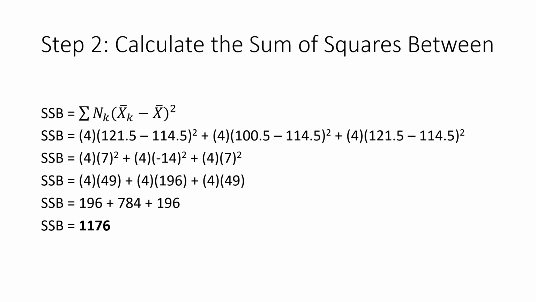Just looking at this second line, the average IQ for those who have a preference for classical and techno music is identical. It's 121.5. But the average IQ for those who have a preference for rock music is lower. It's 100.5. But the question we're looking at is whether that mean difference is big enough to generalize. If you follow through the next few lines down, you can see that we finally get a result of sum of squares between equals 1176. So hold on to that number in your mind too, 1176.